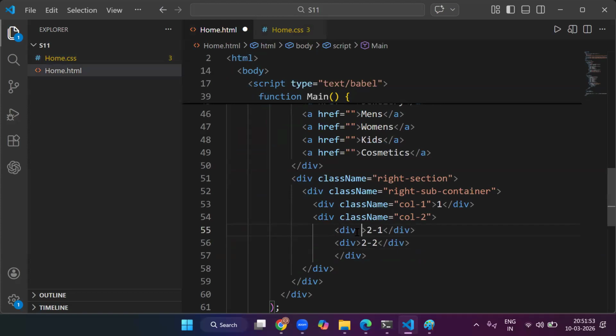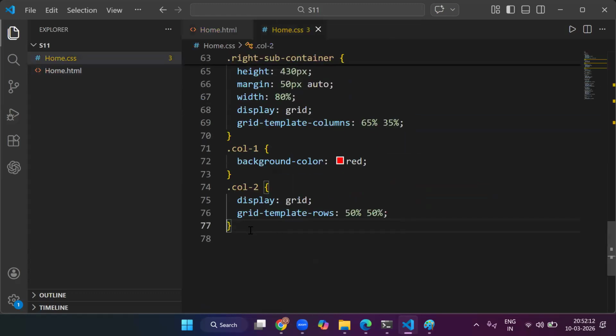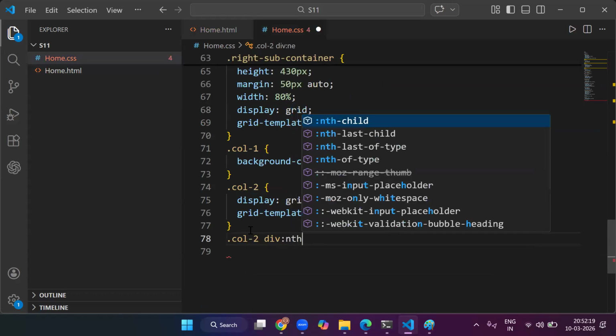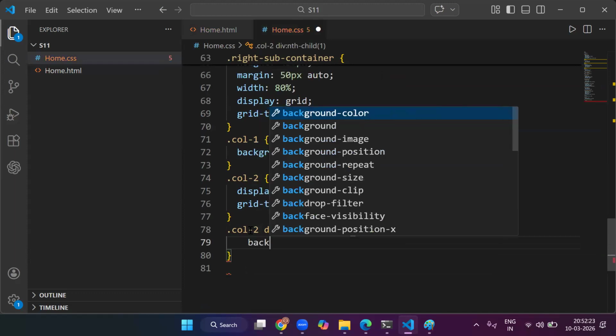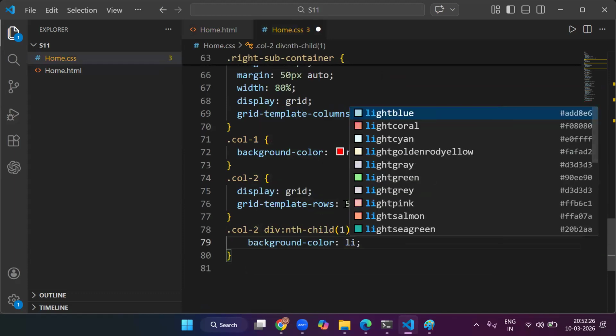So right now I am just adding one style as a background color. Oh, okay, we cannot add like this. Inline styling will not work. So for this, we can do one thing. In my column 2, whatever div is there, if that div is the first one, you add background color light pink.